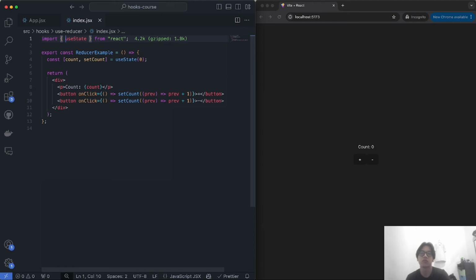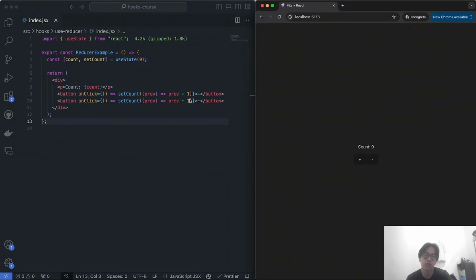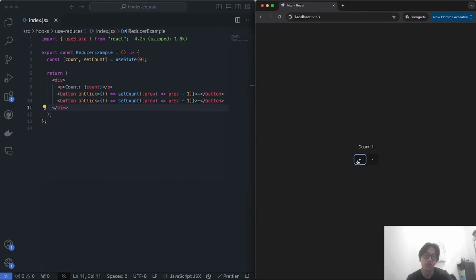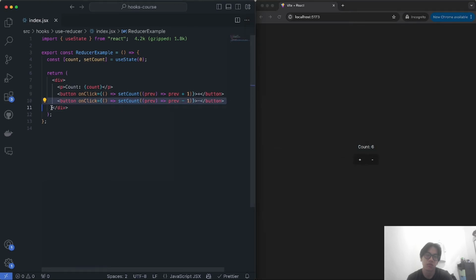So the best way to explain this is by putting a situation here on the screen in which we are using a useState. So I brought back the example from the counter app that we made, and I made it a little bit more complex by adding the subtraction as well, which was broken. But you can see it's a very simple counter app where I can add and subtract values, and it will appear over here. Now, I could technically add more things.